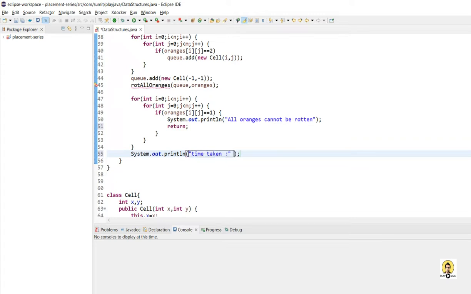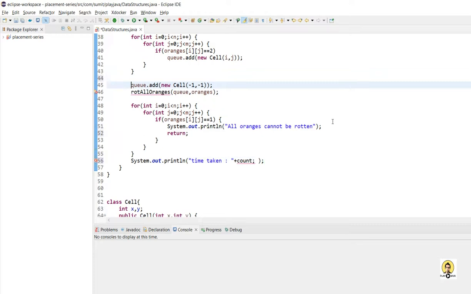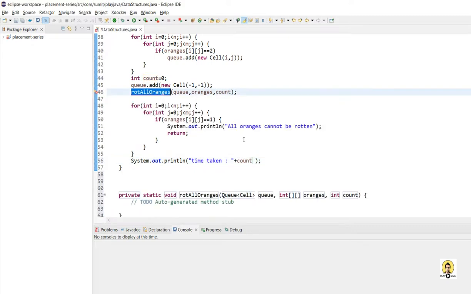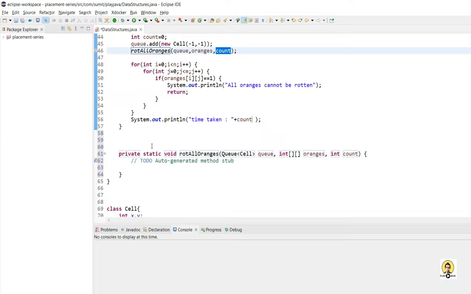I can pass the time taken here as a count, and I can store the count in a variable here and pass it. In this way we store the count variable, which represents the time, and I'll calculate the count of rotten oranges in terms of unit time.